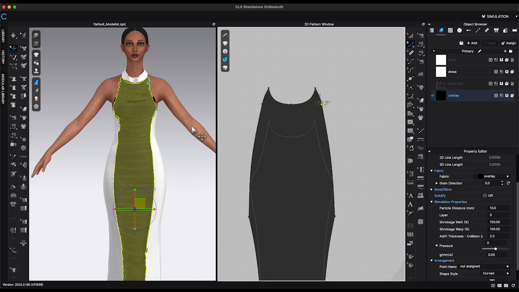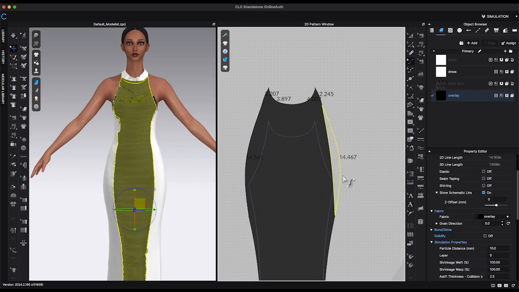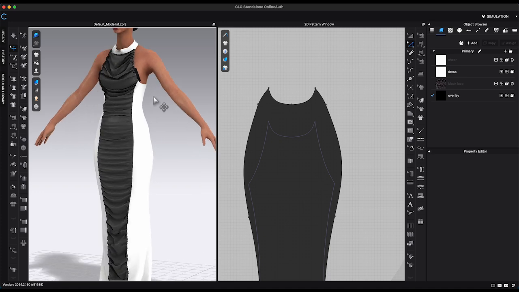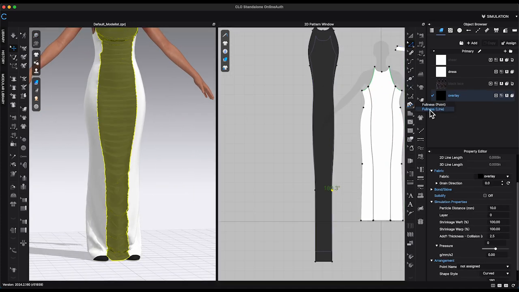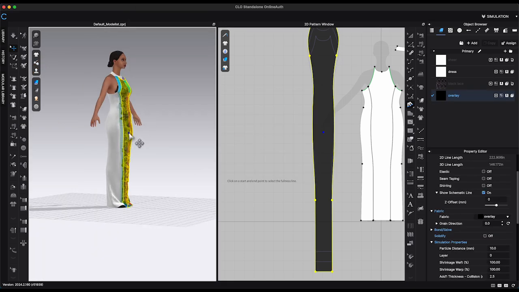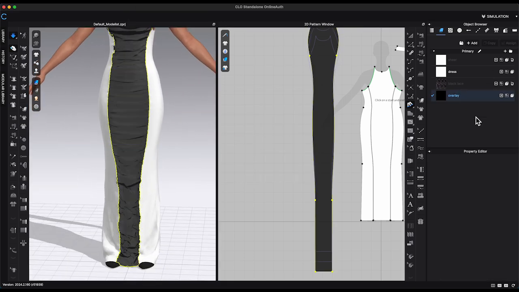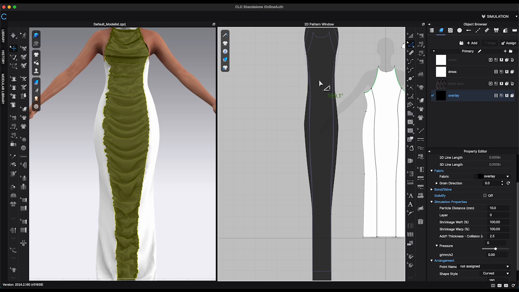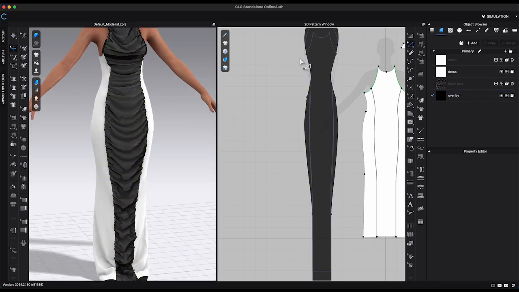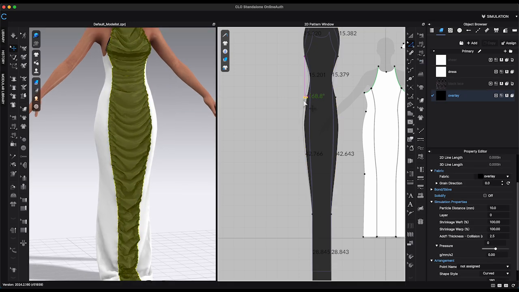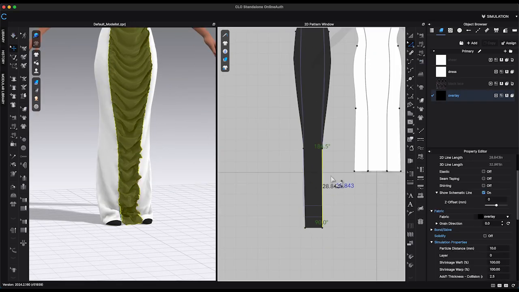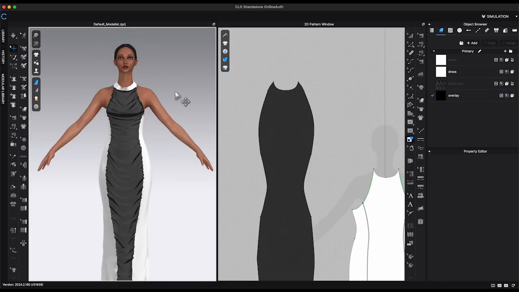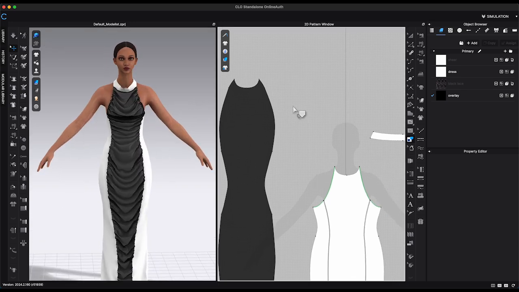Continue to adjust the ruched panel until you are happy with how it looks. By the way, I used knit fabric on all 3 dresses in this tutorial.